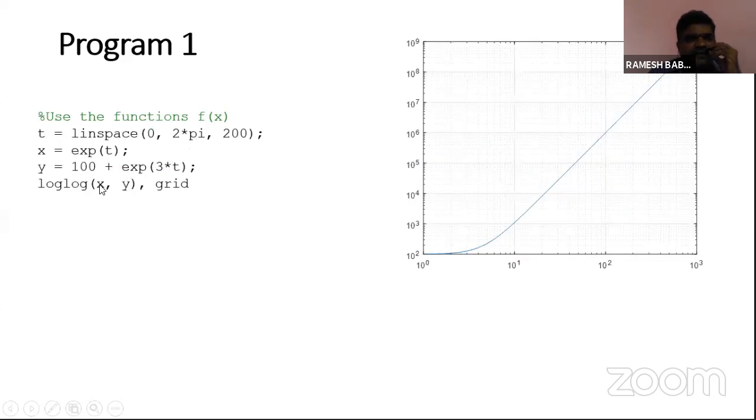Then the same thing by using log and grid. Here we can observe the grid and log graph. This is a log graph. In this way we have exponential graphs and log graphs. So many graphs are available in MATLAB. Those who want to explore these, you can go ahead and explore them.